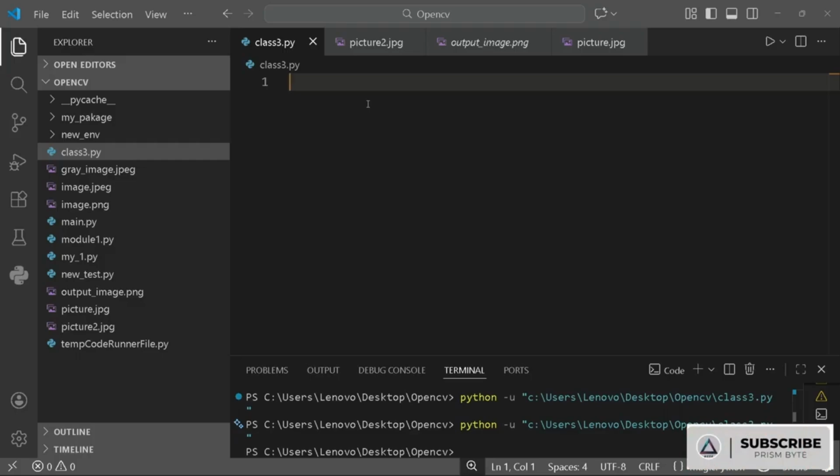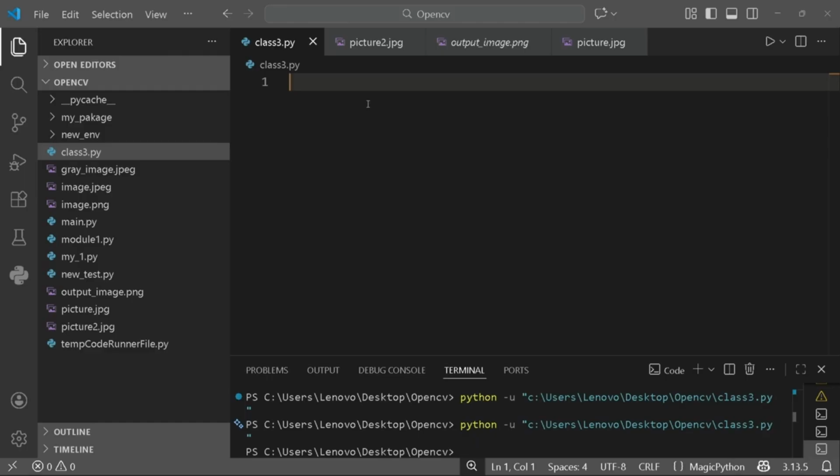Okay, so let's start with the simplest drawing, a line. Think of this like drawing with a digital pen on a canvas. In OpenCV, we just specify the starting point, ending point, color and thickness. First, we need a blank image to draw on. Then we use the cv2.line function.